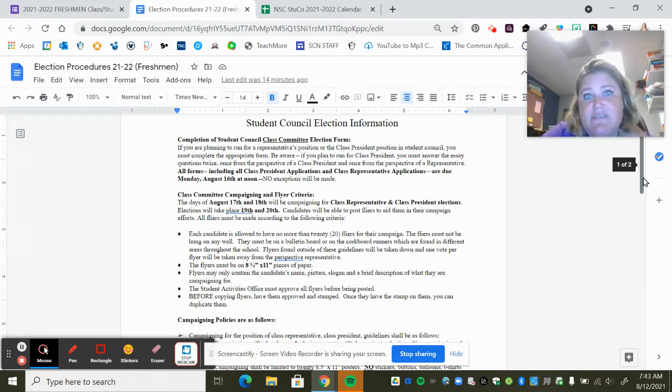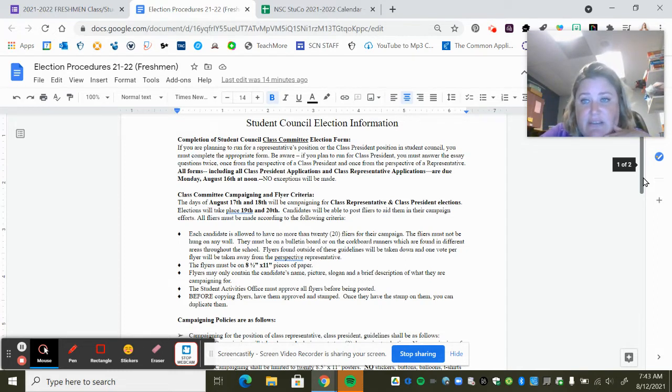So again, that's across from the cafeteria. There's an office called the Office of Student Life. The ladies in there are just as sweet as can be, and they will stamp all your materials for you. And then you can put them up. You can put them up anywhere in the building that has cinder block walls or that has a tack strip across the top, so you can staple into it. Or any of the bulletin boards that do not have academic content material on them. Don't ruin the science department's bulletin boards. They'll be so upset with you.